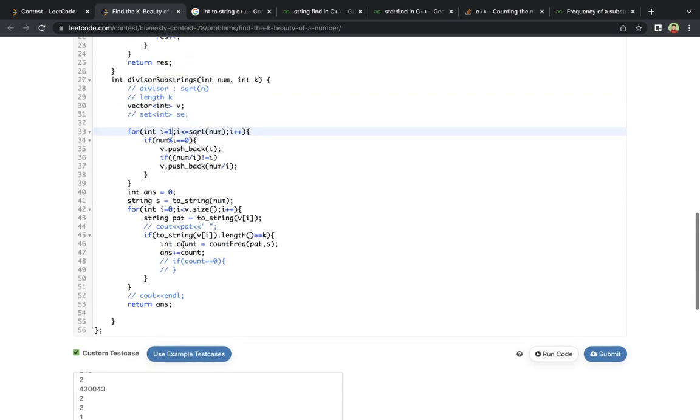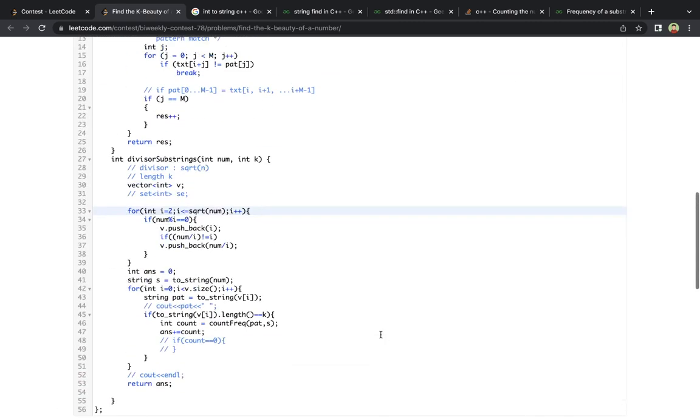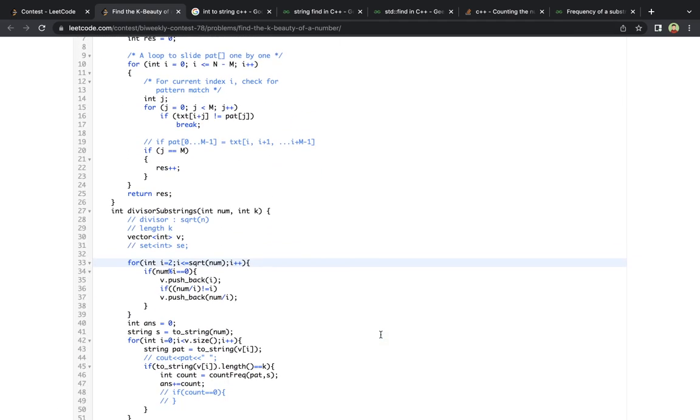But that should not make a difference. Why is that making a difference?